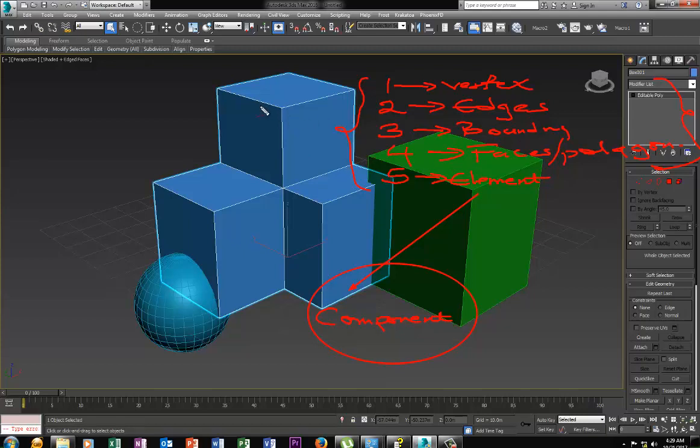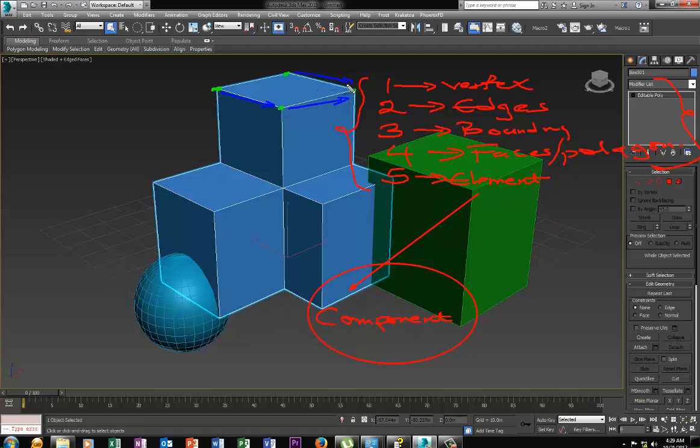Now let's quickly get to this. The vertex is this guy here, and we have four vertices around this place. Then you have the edges. Let's go to a blue tool. This is the edge here. This line you're looking at is the edge, joining the points together.